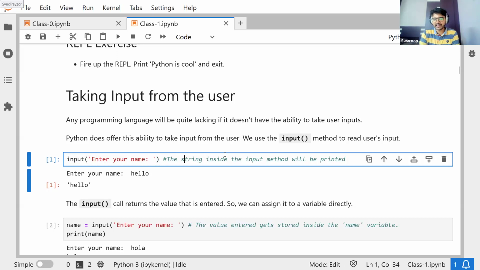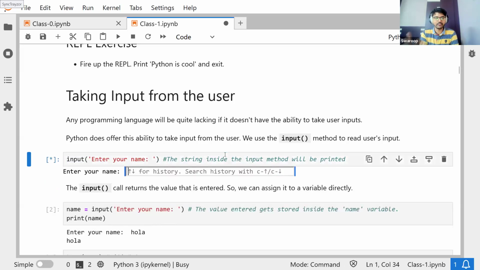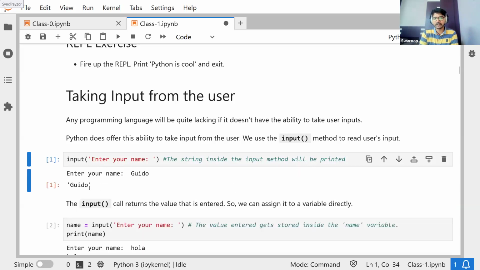In Jupyter, I can quickly run it, but again, you run it the way we saw earlier, whether it's in the REPL or if you write it in a file, then do python space file name. So run the code and you will be prompted to type in something. Here you can see there is a little box that popped up with a blinking cursor. It's waiting for me to type something. It says enter your name. I'll, for example, give the name of Python's creator, Guido. So I type enter and we can see that has been received by the program.